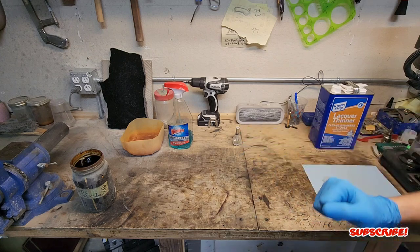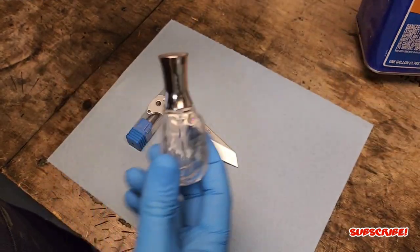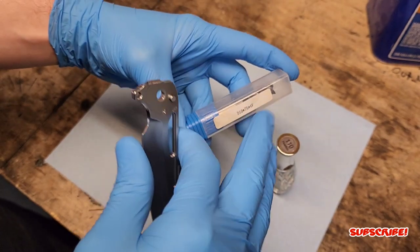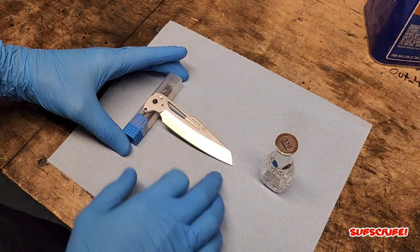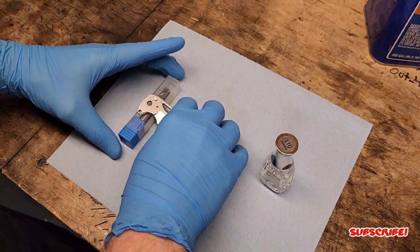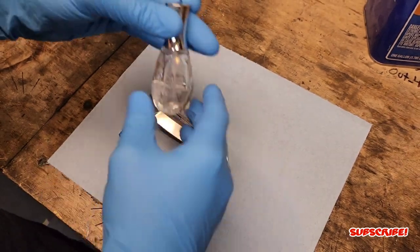Now that we have a closer look at the blade, I'm going to have my nail polish ready. One thing I did with the nail polish is add some lacquer thinner to thin it out a bit, so it's a lot easier to work with and create that hamon pattern. You're also going to need just any object to angle the blade a bit, so when you rest it onto the paper towel it's not affecting the hamon pattern. I'm going to shake up the nail polish just a little bit — it's nice and runny so it's going to be very easy to work with.